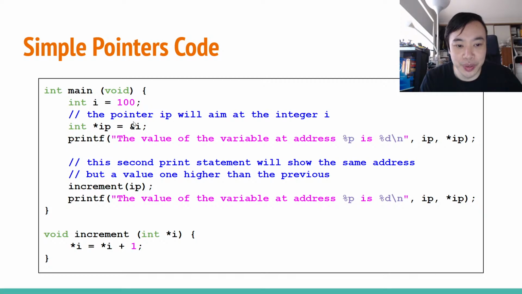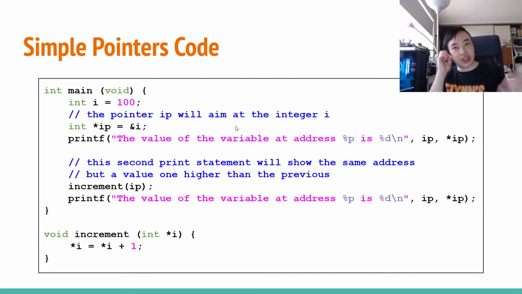So we've got a simple variable here. The address of the variable may be stored in the pointer. Now the pointer always has access to that variable. So I can say, what's the pointer's value? Its own value is an address. And then I can say, okay, now that I've seen the value of the pointer, I want to see the value of the thing at the other end of the pointer. So I put the star on it to get the thing at the other end of the pointer. And then that says, okay, this is the value 100 that's stored in that variable. So that's the way that we're using pointers.